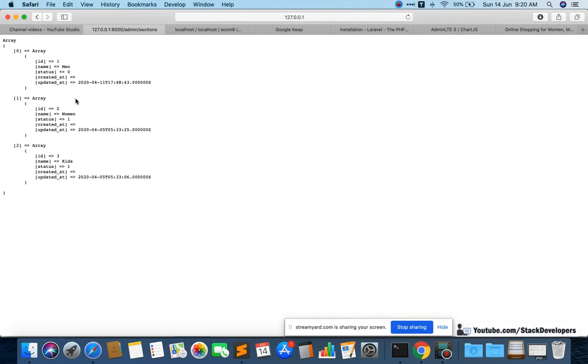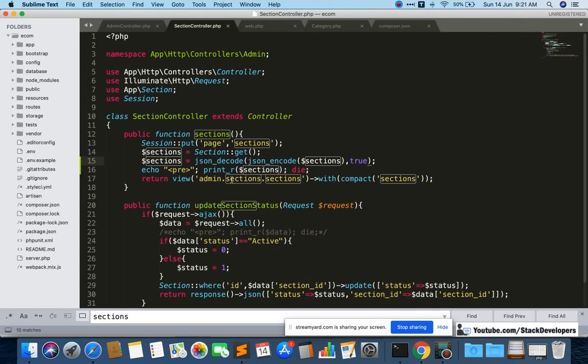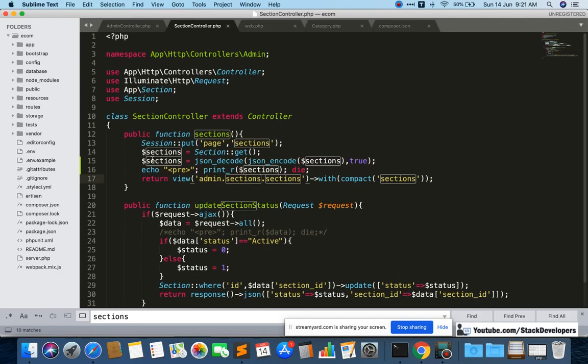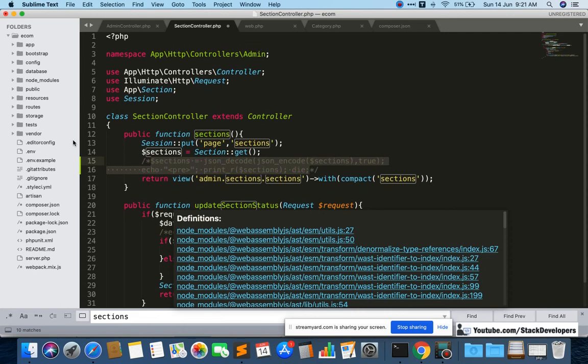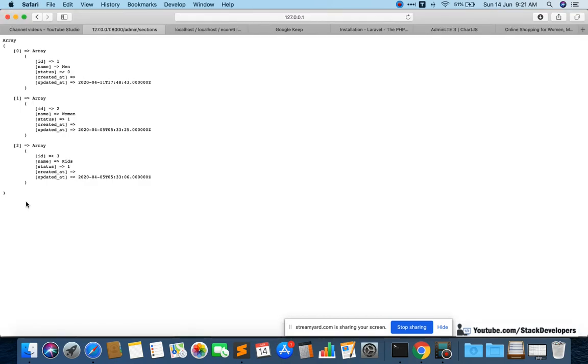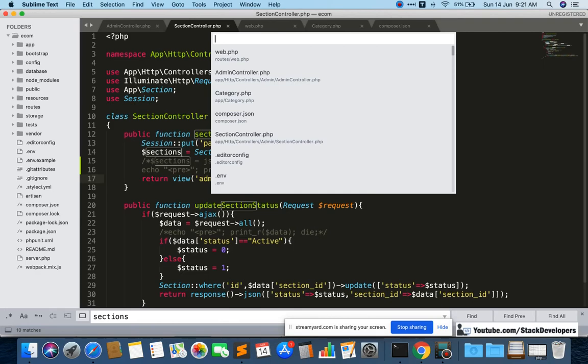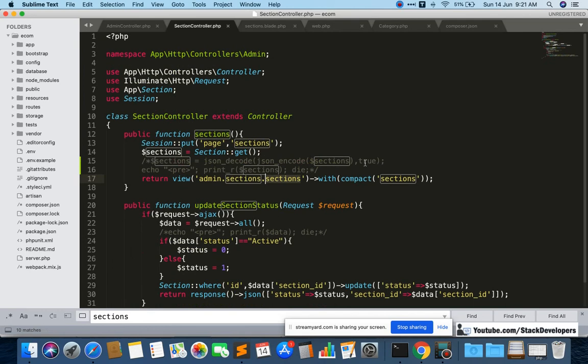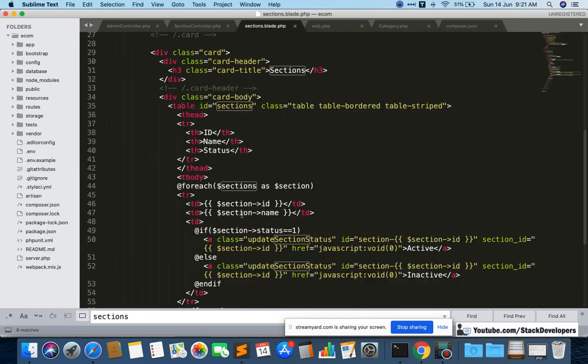For products we have used the array, and for the product attributes as well we are going to use the array. So we were able to debug like this. If there is no error and it is going fine, then you need to check your blade file. There might be an error in your blade file, so you open it. You know what data you are sending to your blade file. Then you check your sections.blade.php file to see what you have. Most of the times we do this: you are sending data as an array here, and using it as an object there.